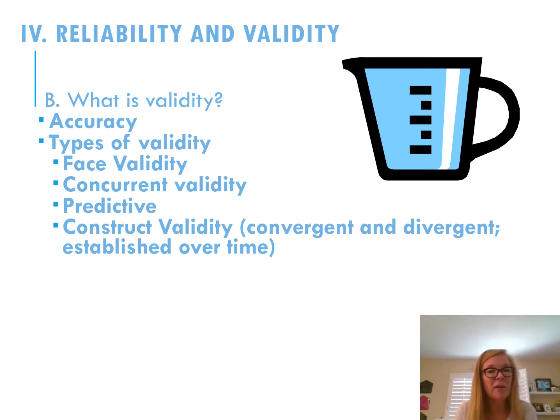The third type of validity is called predictive validity, and this is best explained with an example. This type of validity questions the degree to which your measure predicts behaviors that reflect the construct. So here's an example of a study I read once where they were examining the predictive validity of the measure of a need for achievement.